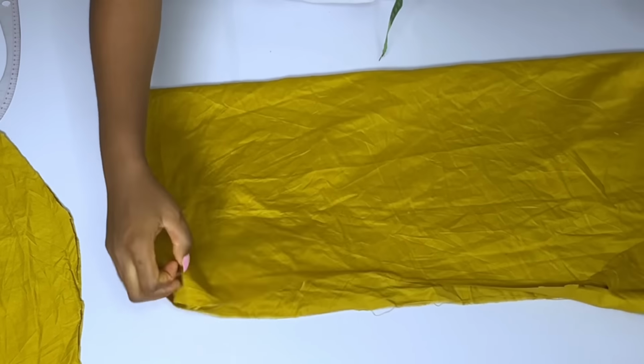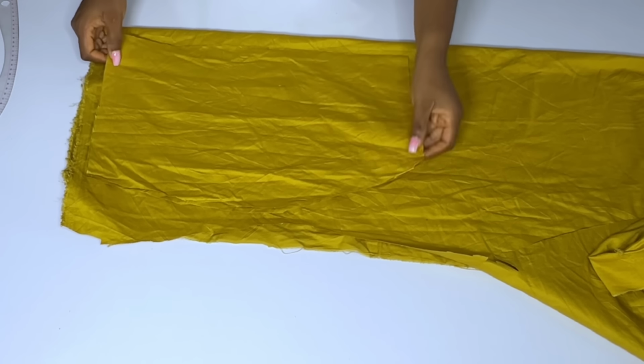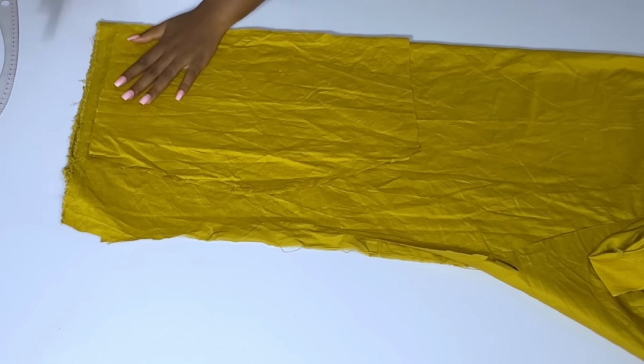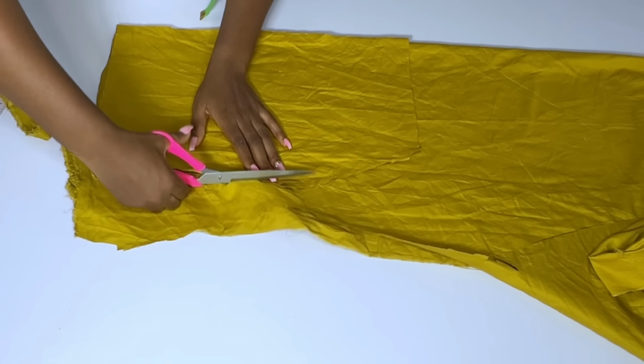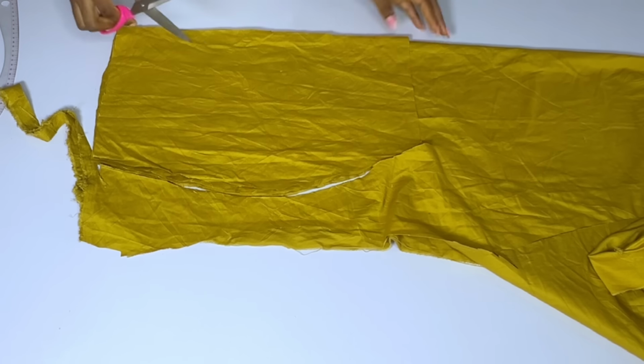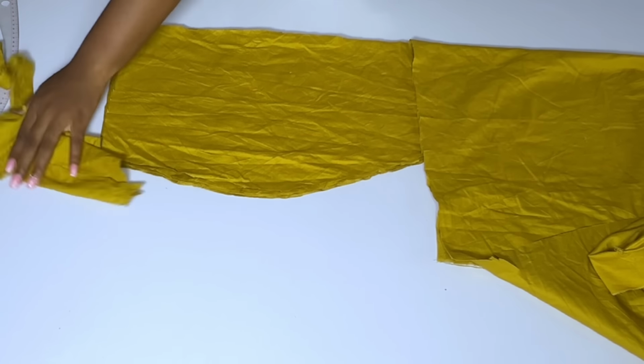The center back and the center front will be equal. There is no slit on the skirt, so there is no point adding our slit allowance. Whatever you cut at the front, place it on the back and cut out the back, okay? Now after cutting out this skirt, the next thing that we're going to do is to cut out our pockets.